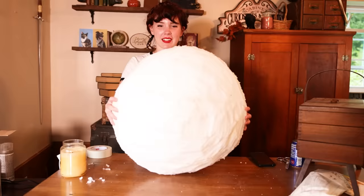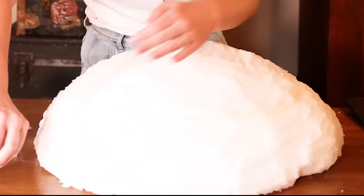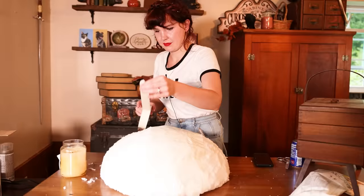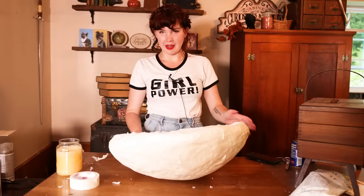Looking pretty cute. Big thick boy masking tape. I don't know if this is gonna work. I don't know if it's actually gonna stick to this. Let's see. Oh yeah, here we go. Smashing. Not bad.